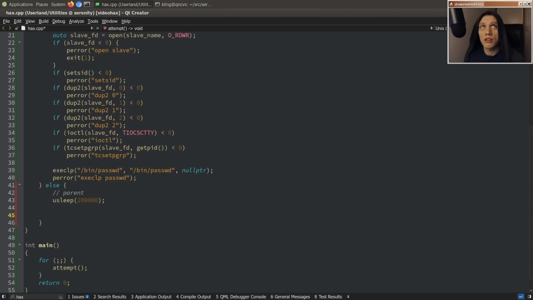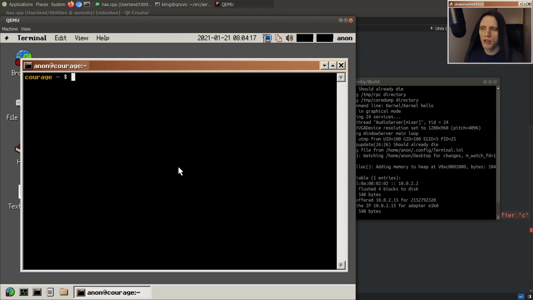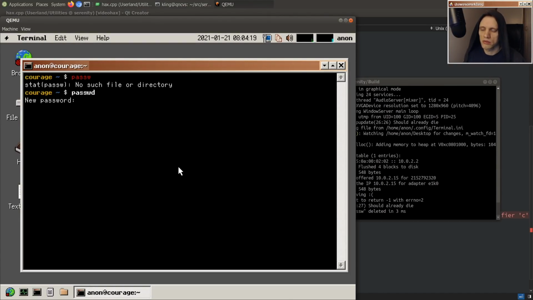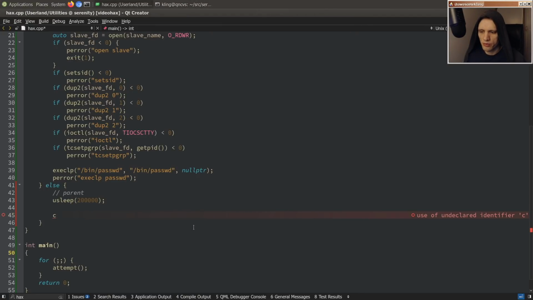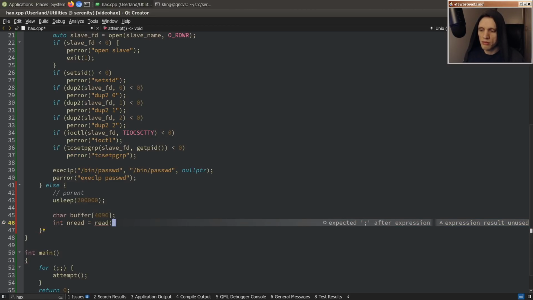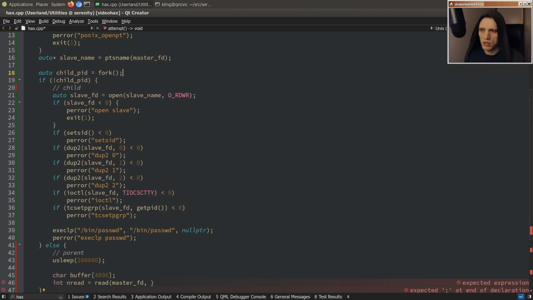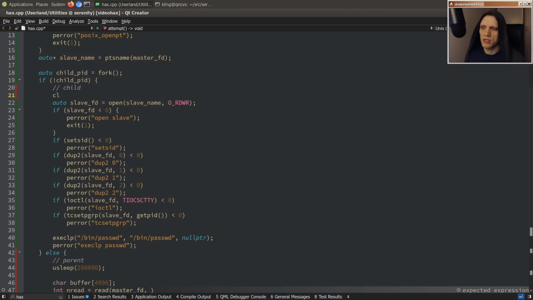Okay, and then I guess we want to fetch the prompt that it gives us, because when we run password, it's going to give us a prompt. Right, so we have to read this stuff from the pseudo terminal. So we'll just make a little buffer here, and read from the master fd. And actually, I think we can close the master here.